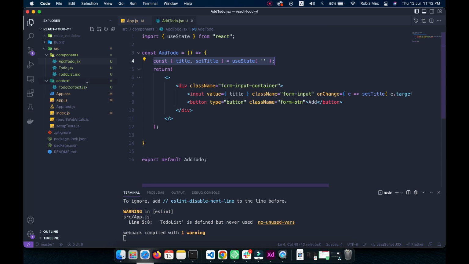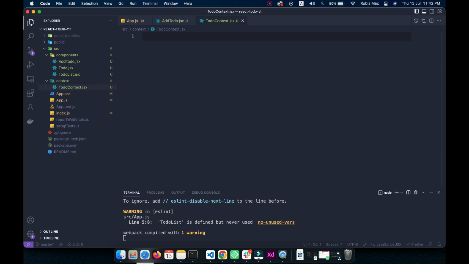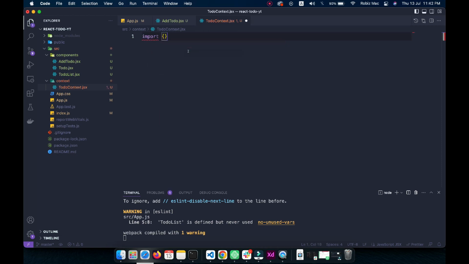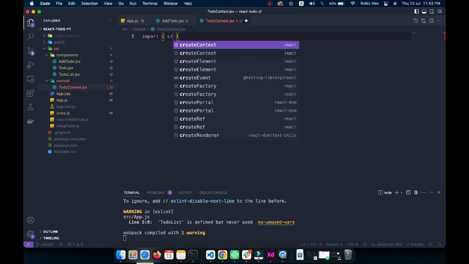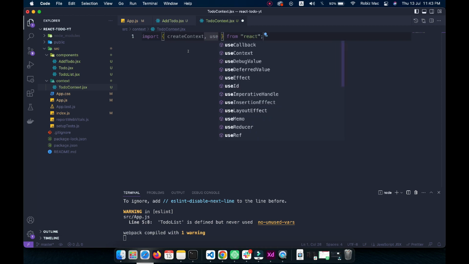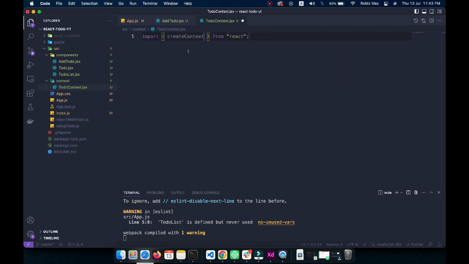So let's open this ToDo context, and here we need to import several things. We need to import createContext from React, and also we need useState maybe, or maybe later.